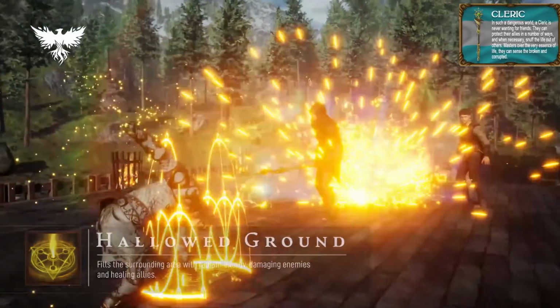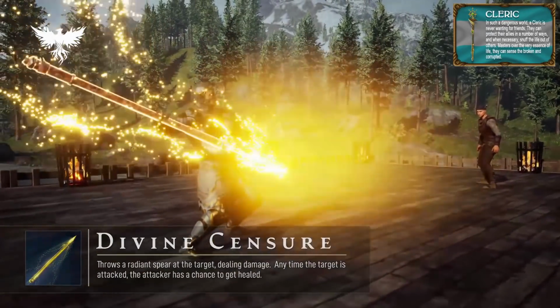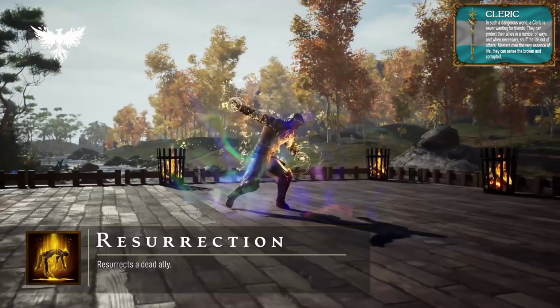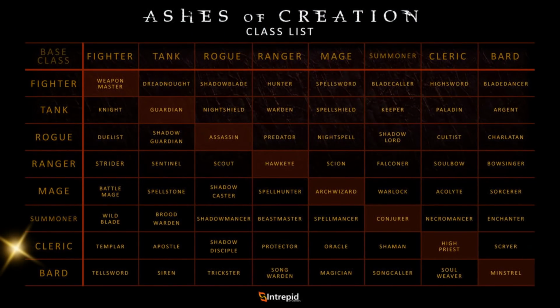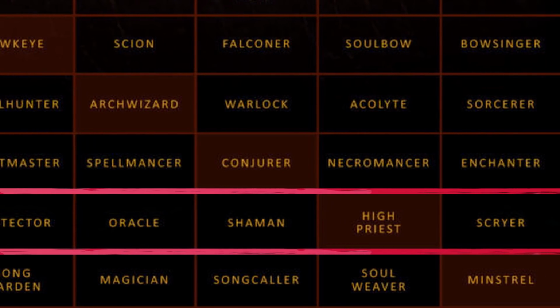Clerics can protect their allies in a number of ways, and when necessary take life from others. They are masters of the essence of vitality and can sense the broken and corrupted. They can heal and resurrect, or even turn enemies' powers against them in the heat of battle. Choosing the Cleric as your secondary archetype as well will give you the High Priest class. The other classes include Templar, Apostle, Shadow Disciple, Protector, Oracle, Shaman, and Scryer.